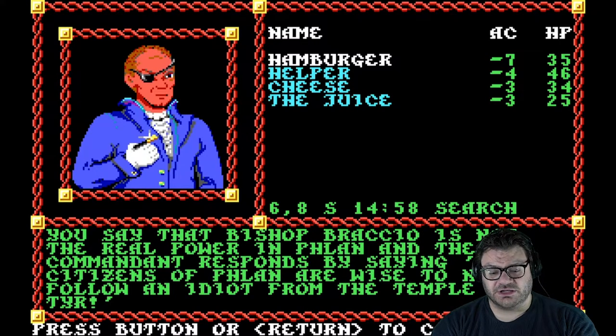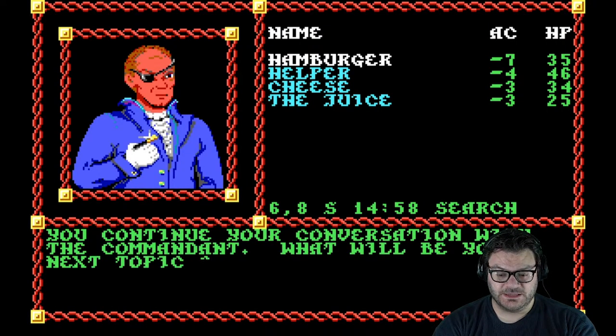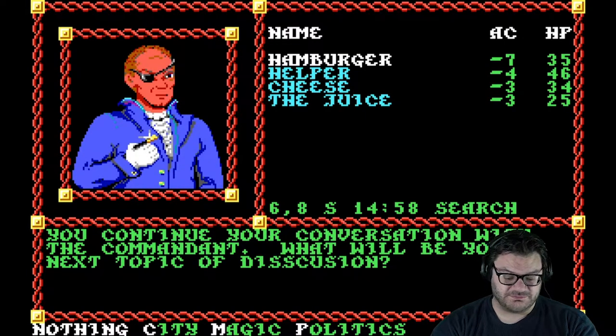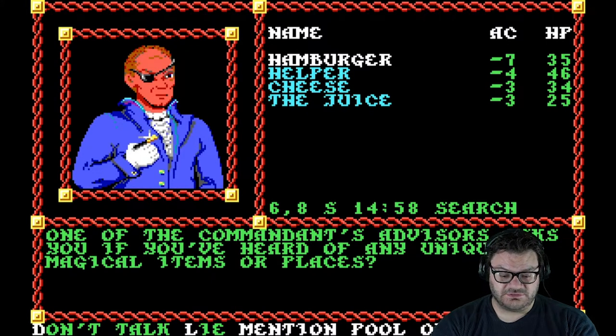So the Bishop Braccio is not the real power in Flan, and the commandant responds by saying, the citizens of Flan are wise to not follow an idiot from the Temple of Tyr. You continue your conversation with the Commandant. Will be your next topic of discussions. Magic. One of the Commandant's advisors asked you if you've heard of any unique magical items or places. Mention the Pool of Radiance.